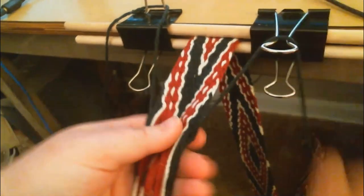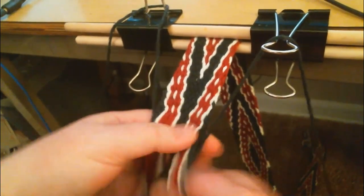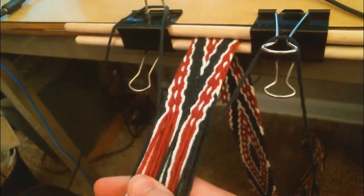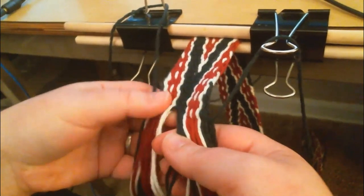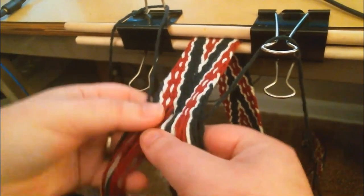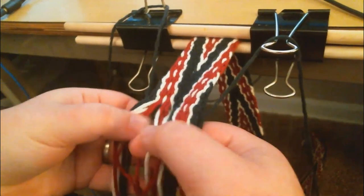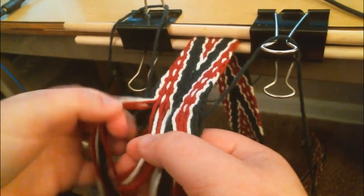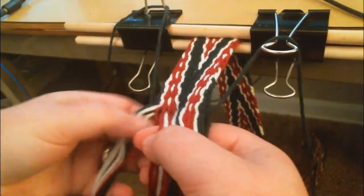Now, I'm not used to this because I didn't learn how to weave like that. But I like how quick and easy it is. So I'll do it on the other side here. So she literally just separated everything out with her finger. Make sure I get this right here. So I'm not used to doing it this way.